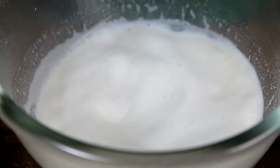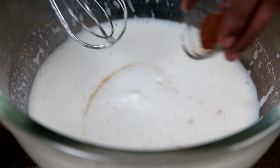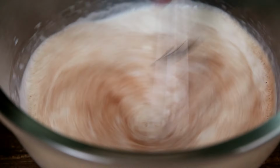One very important step here is never add in the whisked eggs to the hot milk, otherwise the eggs may just turn up scrambled. While this is happening, I'll be adding in some vanilla essence along with some cinnamon powder. A quick mix and the pudding mixture is ready.